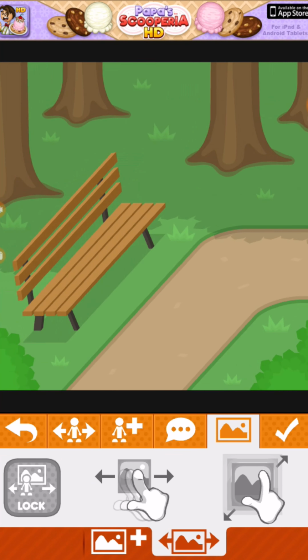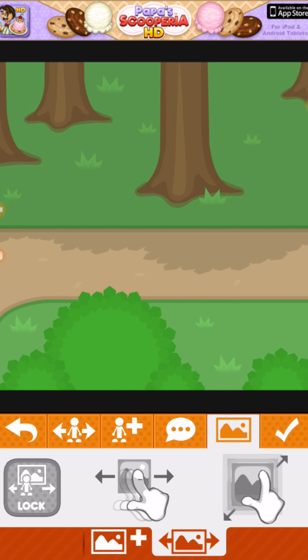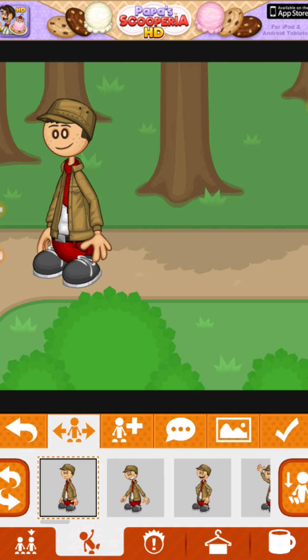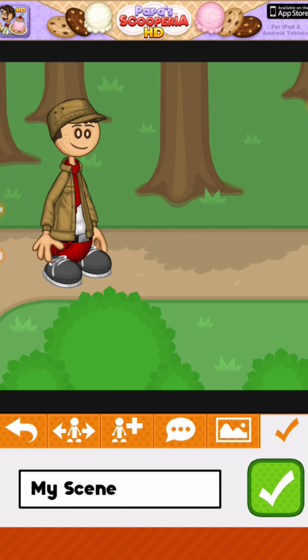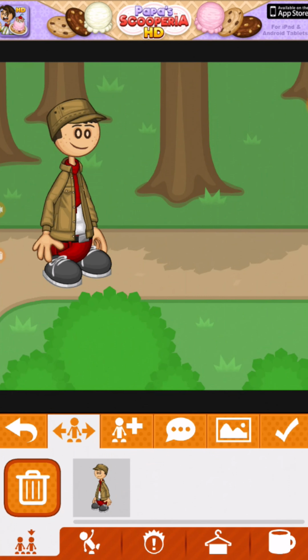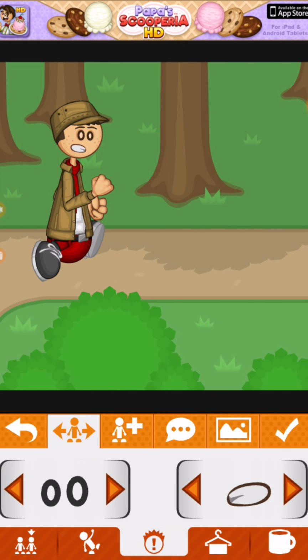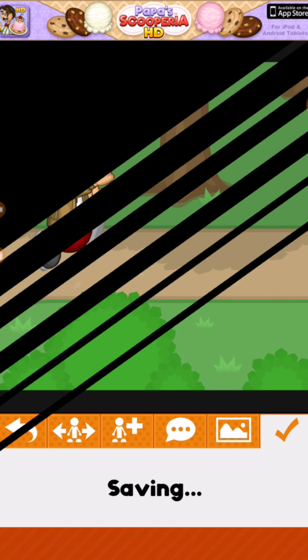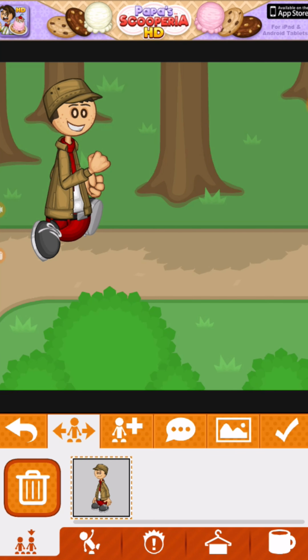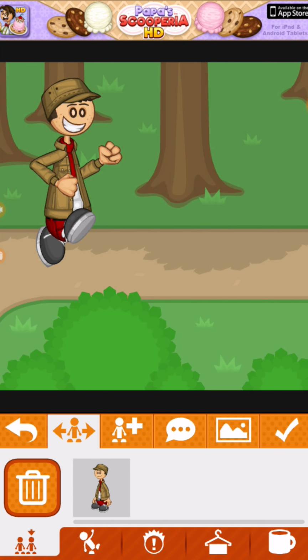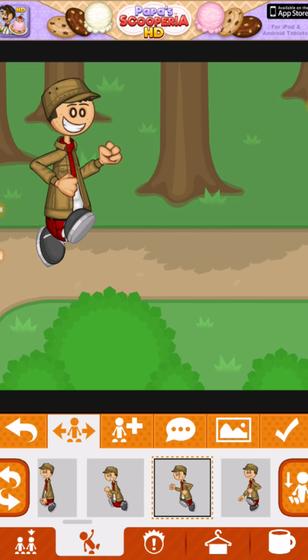And let's see, let's go with this one for the second animation. Wait. Let's add Ariann in there. Now in this one, we can make him happy as he's running. Let's see. There we go. And then make them go up in the air. Usually, when I make my characters sprint, I make them float up in the air for a little bit and then make them dash off. Wait, did I take a photo already? I forgot if I took a photo already. Alright, and then change the pose.